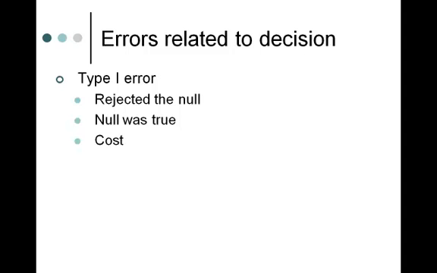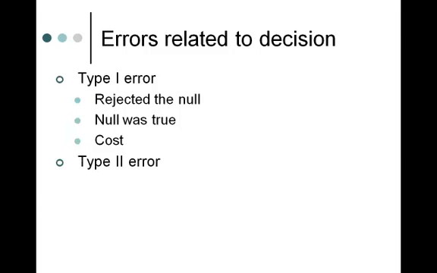So what's the cost of making a type 1 error? If you're talking about a treatment study and you say treatment works, then people will waste time and money and other resources on some treatment that won't help people. Right? And they could have been using something else that maybe would have worked. And so there's definitely a cost there. Right? And depending on what setting you're talking about, the cost of type 1 errors can be greater or lower.